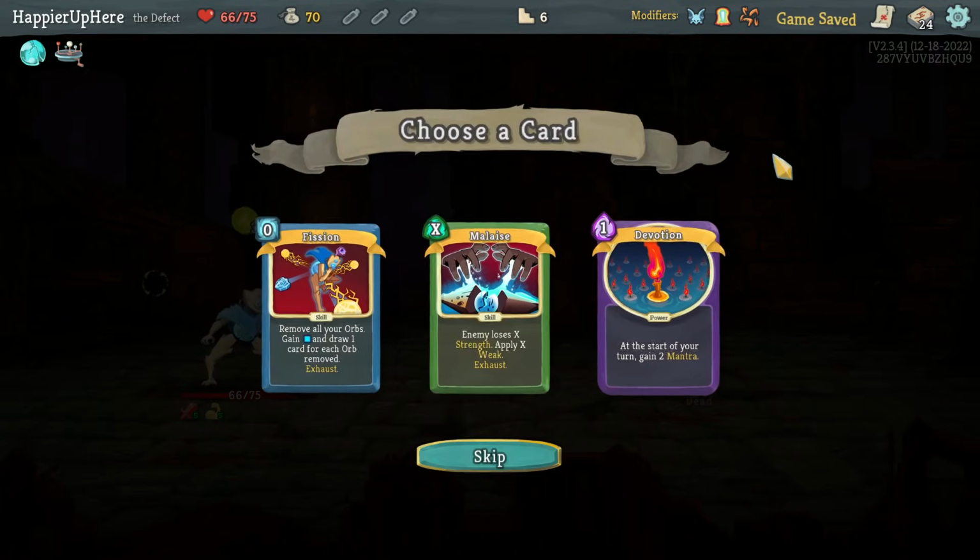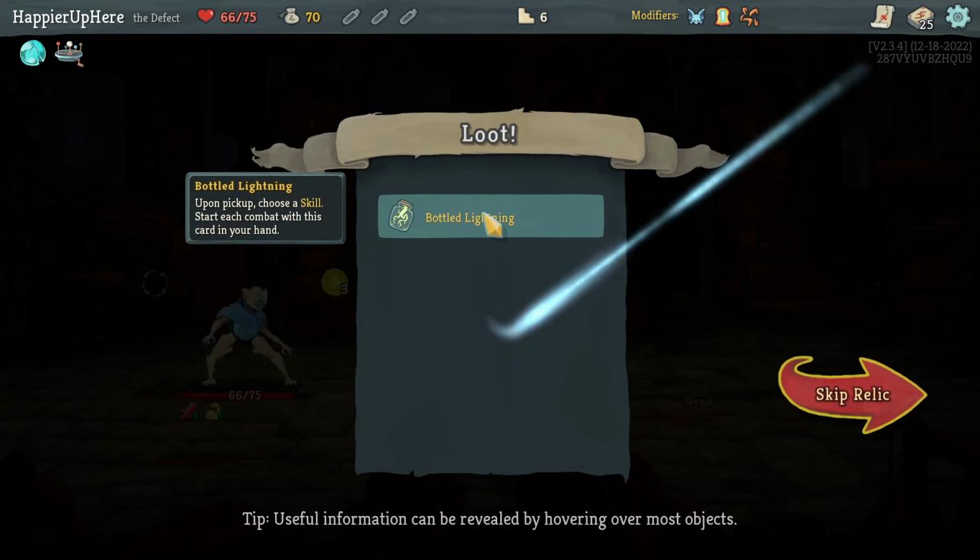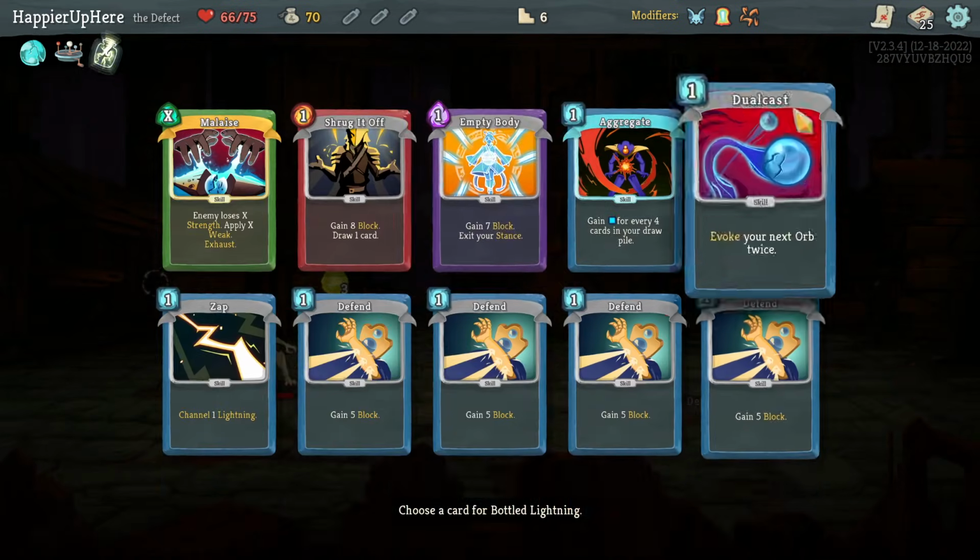We got Bottle Lightning. Before I take that, let's first grab Malaise. That's really nice. For the Guardian, might be good. I don't think I need Fission or Devotion. Let's take the Malaise and then Bottle Lightning and pick a skill set. Go with this card in your hand.